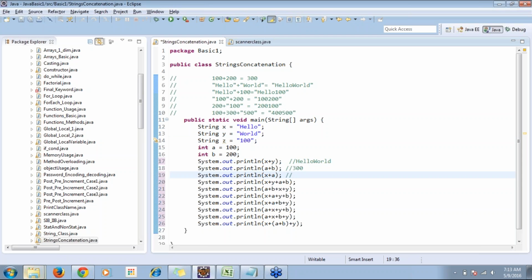Then next, x plus a: x is a string, hello, and a is 100. Hello 100. Correct. Any one is a string, that will also be treated as a string. Hello 100. Correct. Okay. So next, thanks Shalini.